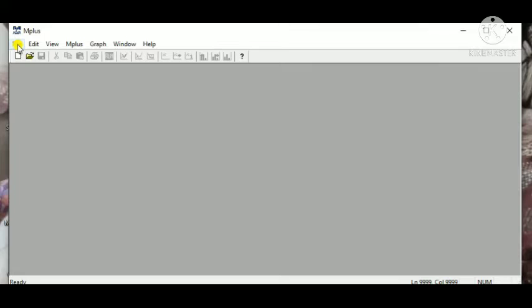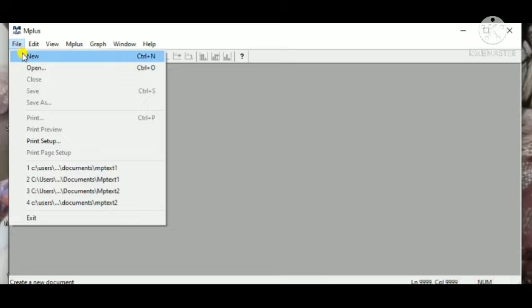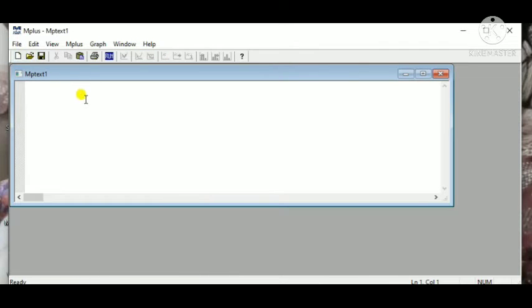We click at file, then new. This paper comes out before us.